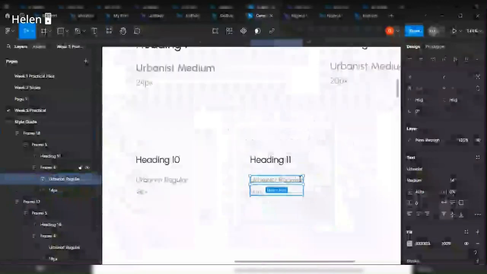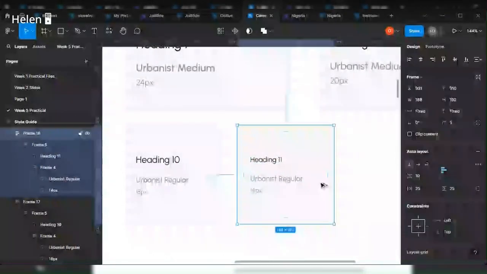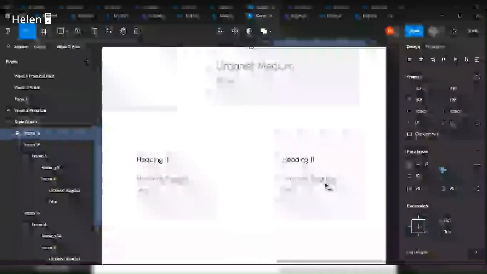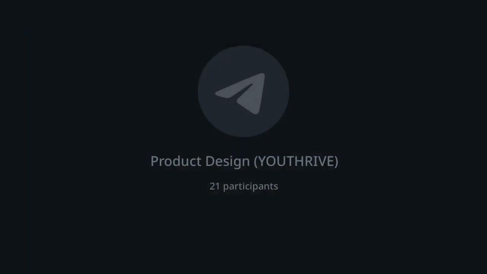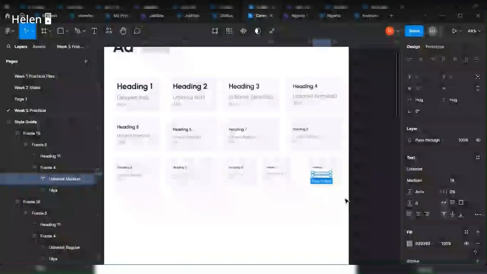So I'm going to duplicate the next one, and I'm going to say the next one is going to be medium, and I'm going to change this text to be medium. Now this is what I have. So I'm going to align them very well. So I'm going to arrange to the top, and then I'm going to tidy. I have tidied up this text.